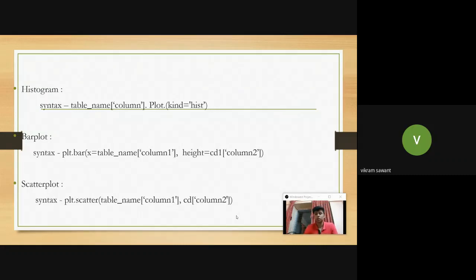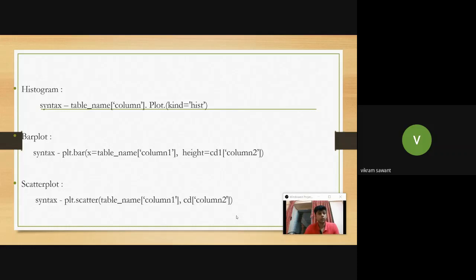So there are steps to create a plot. We have to first import the required libraries and then define the required data set. The third step is to set the plot parameters, and fourth is to display the created plot.